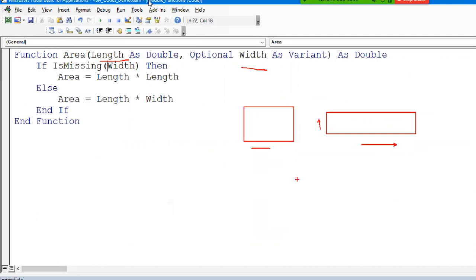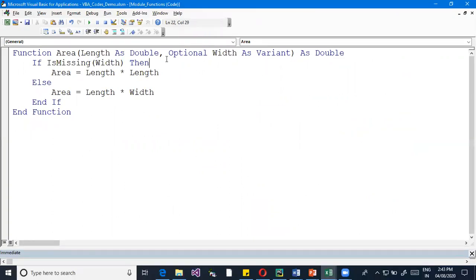Fine. So in that case, what I have done here is, I have created a function called area, which is taking length as double and width as variant. That means width can be provided anything. If it is null, don't worry, let it take it as a null value. And the return type is double, that means the output is going to be a calculated value. Now in my code, I'm writing if IsMissing, that means if the width is missing, there is no value in this particular width.